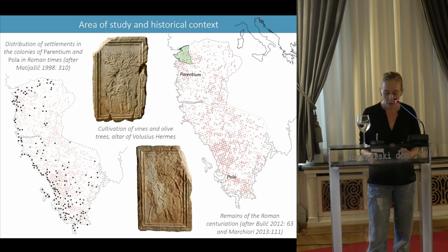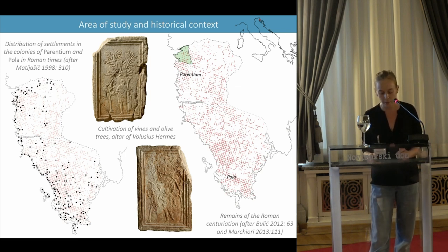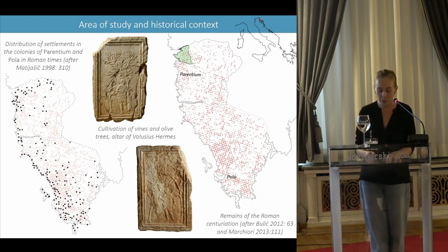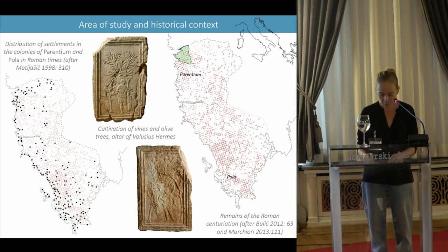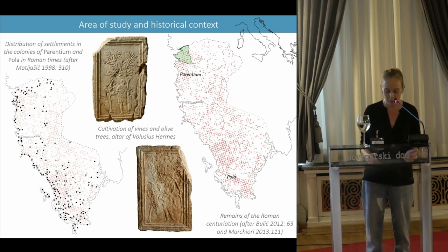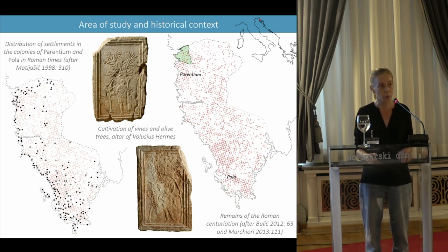Recent works using landscape archaeological concepts, computer processing tools, satellite imagery, and laser data interpretation have provided new information on how the centuriation is set up and organized. These new sources of data and tools are enabling us to revisit questions relating to the organization of rural occupation, in connection with the distribution of settlements and the exploitation of natural resources.